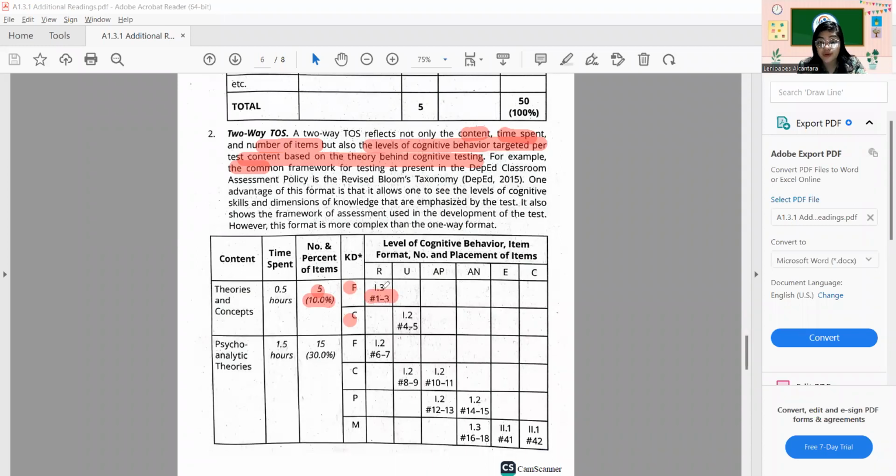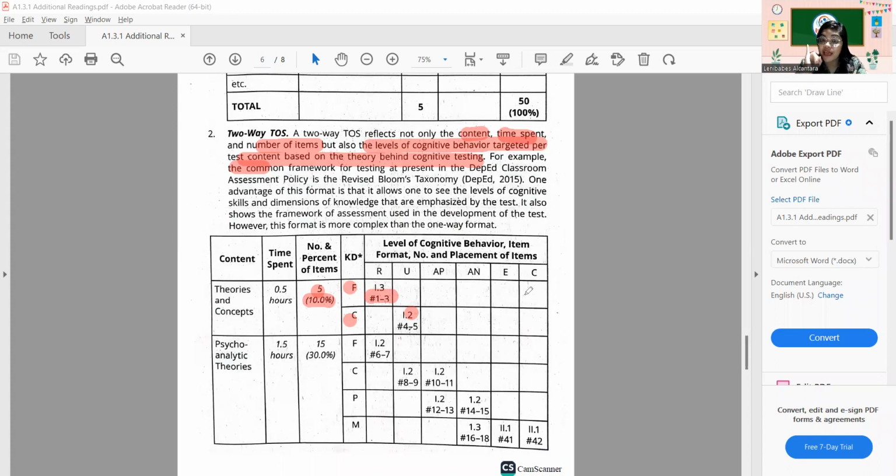Sa test 1, 3 items daw ang nilagay niya, kasi ang sabi dito, in level of cognitive behavior, item format, number, and placement of items. Sa test 1, 3 yung item na ibinigay niya sa theories and concepts. 1 to 3 yon. Sa number 4 to 5, 2 items, pero understanding na yun. It could be, sa remembering, siguro, what is, ganun, very basic.